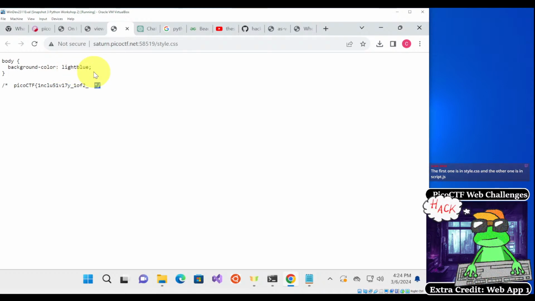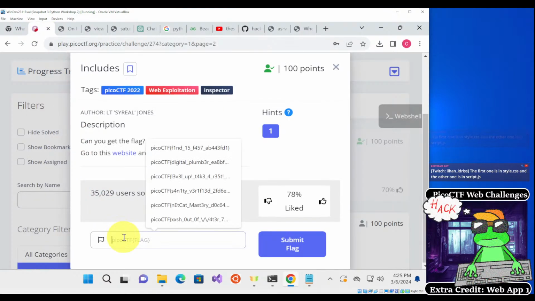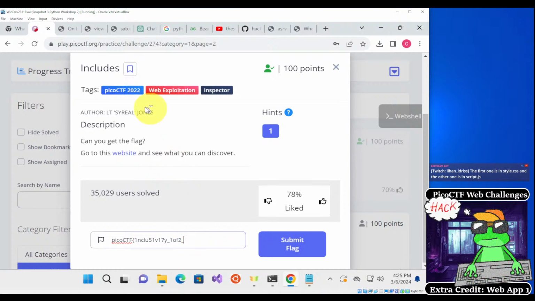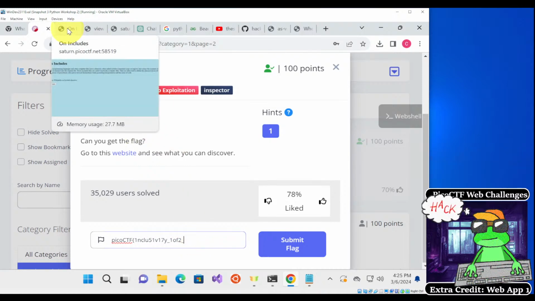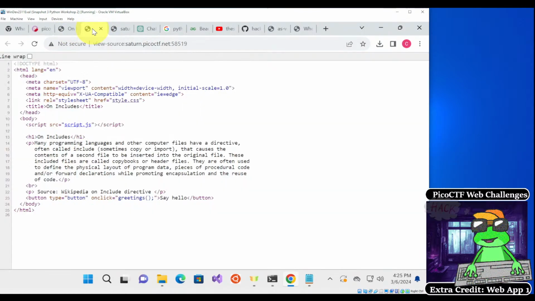So Ilhan says the first one is in style.css and the other one is in script.js. Okay, so we can copy this, and this is just the first part of the flag. We can copy it, we can go back to PicoCTF, and we can paste in the first part, and then we can go back to the web page. And then we can go to script.js over here, and we can open that up.